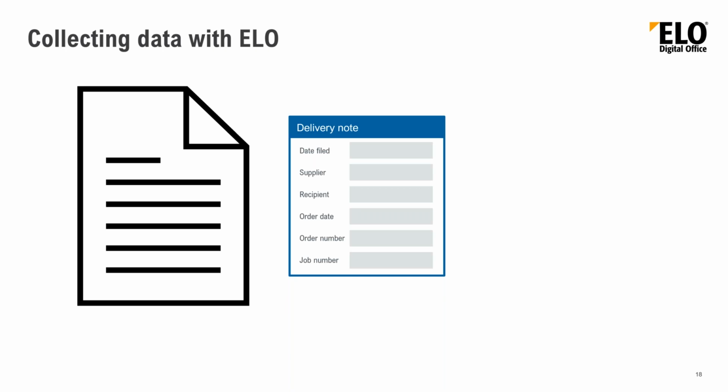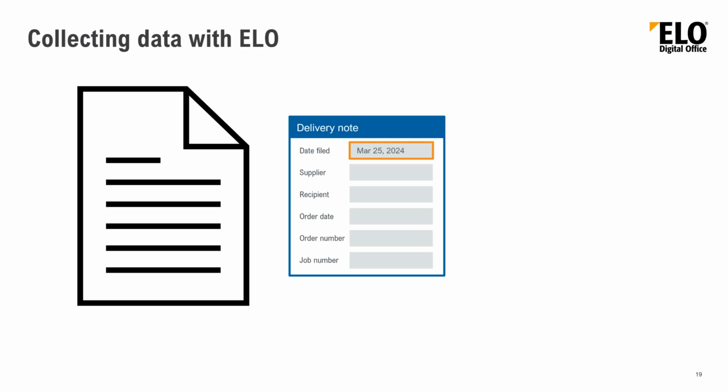normally you start by filing the document in the repository. So let's say we received this document with an email. The first thing we do, we get the document from the email, or we get the attachment from the email, and then we can say, okay, that's a delivery note. And then the first thing which is filled out automatically is the date when it was filed, because that's the actual date. And that's an information which you can't change, which is just written automatically.